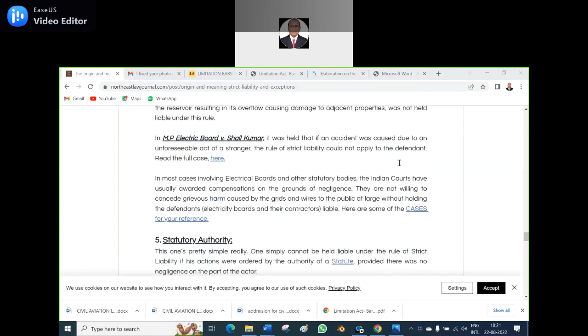In statutory authority, we have cases. One will not come under statutory authority. It's a railway case law. The railway department never allows green grass to grow between the rails, between the tracks. Why?